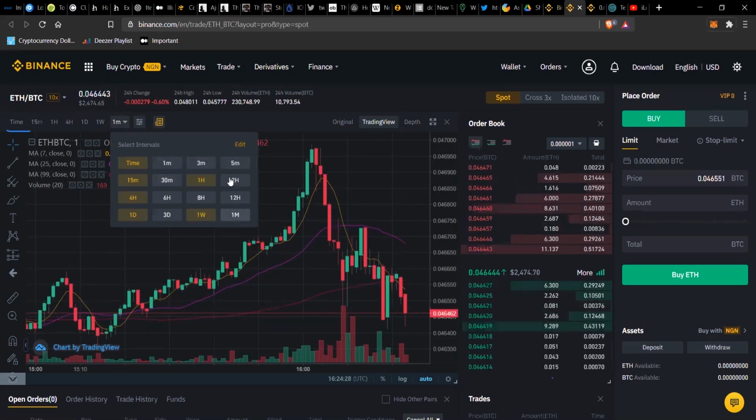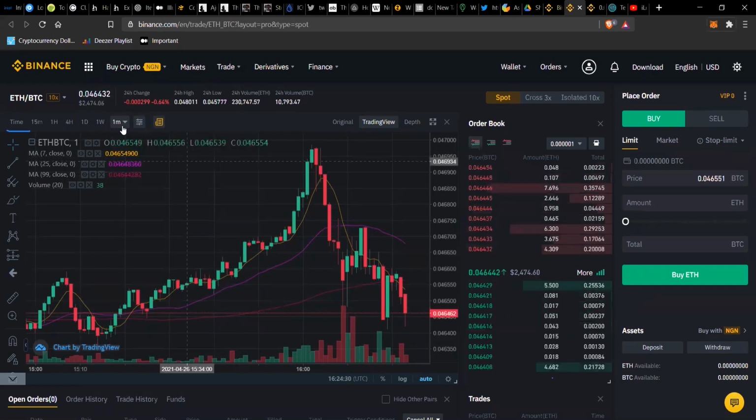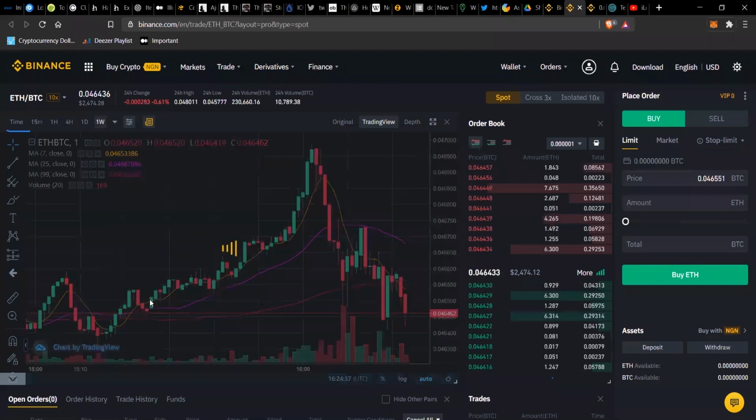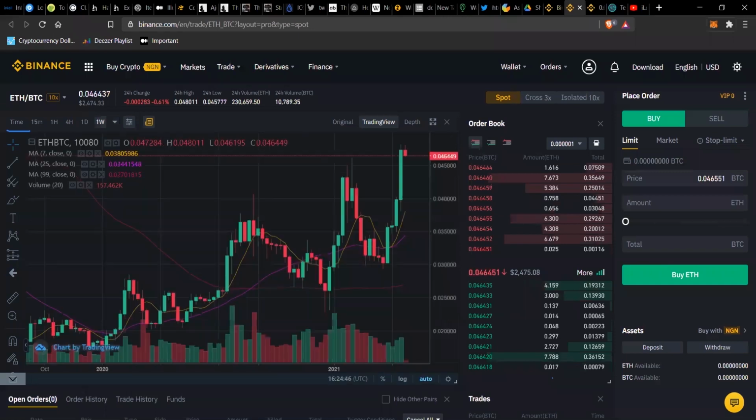So the candlestick you look at depends on the kind of trading you're doing. If you're doing short-term trading, you know the time frame to look at. If you're more of a long-term person, let's say you like to see how well this asset performs in a weekly period, you can change it to 1 week and check all of that. But there is nothing like a best time frame. The time frame you look at is based on you as a person, what exactly you are doing.